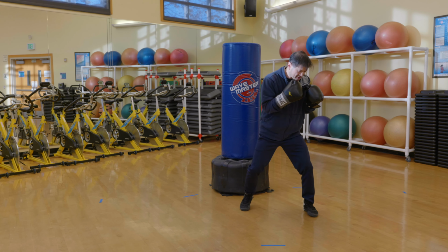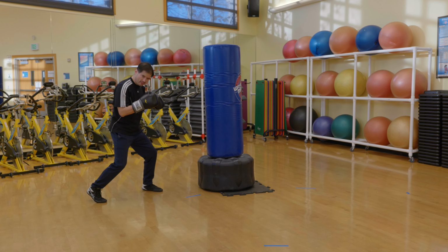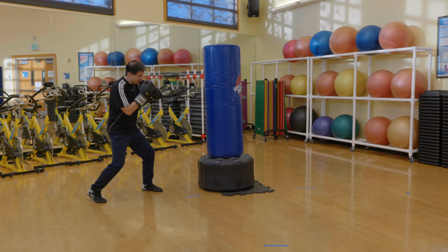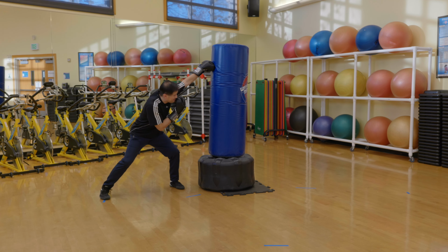Good. All right, let's go ahead and work that upside down right to the body. And let's start it with a jab. We're gonna start with a jab up high. Again, I'm pushing off of my back foot. As I do that jab forward, I drop my level. So now I'm already right at the target.